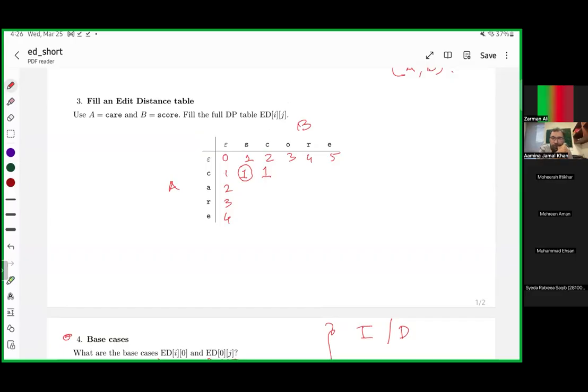I think I'm going to leave it at that because I think the concept is pretty clear. You just need some time to fill up the table. You can go back to this question when you have more time. I'm going to give you more time. We are moving to the next question, unless someone has a question to keep me on question 3. All right, I think we're good.